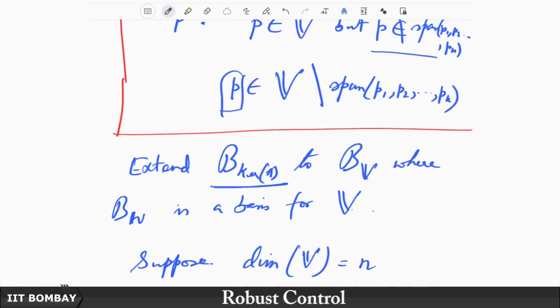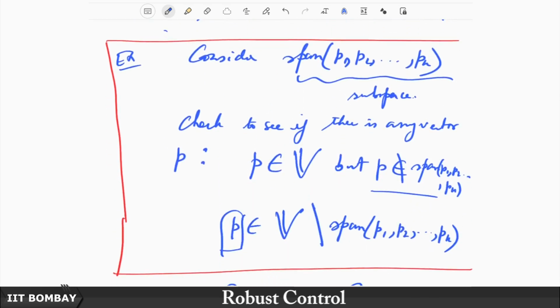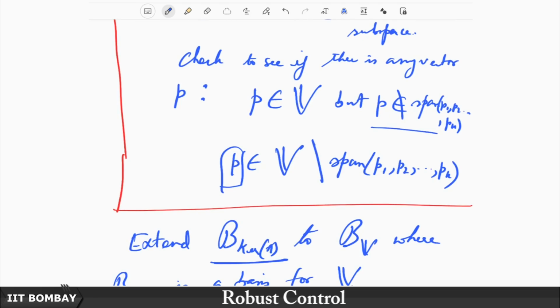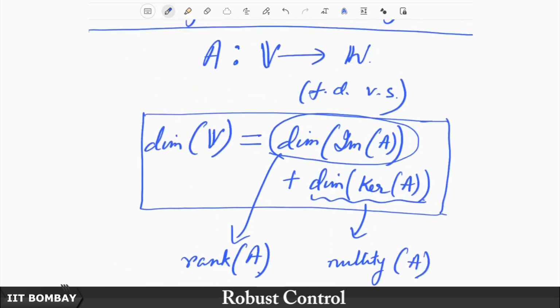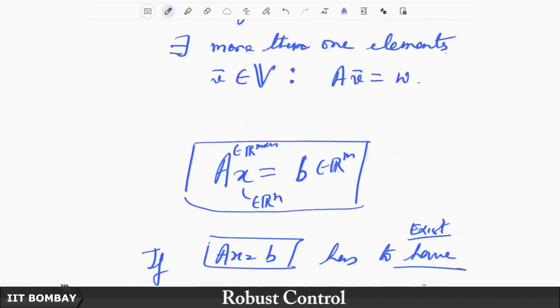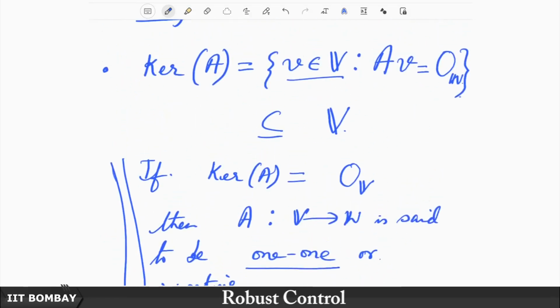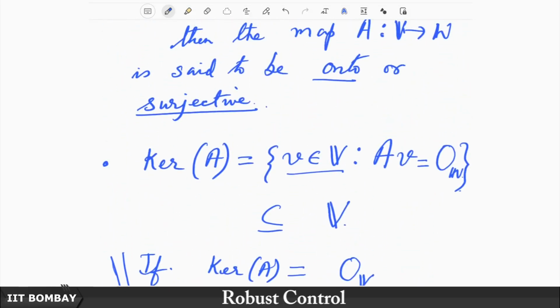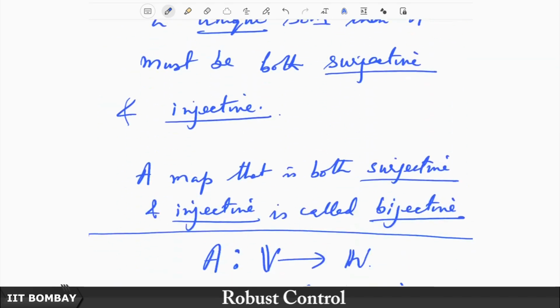Okay. What I am saying is, look, I was earlier mistakenly saying that this kernel is basically a subspace of W, but since it is a mapping from V, the kernel is obviously a subspace of the domain, not the codomain, right. You can clearly see that the way we have defined the kernel here. Let me go back to the previous day's lecture where we defined this kernel. Yeah, see, I have already mentioned this in the previous lecture, kernel is basically a subspace of the domain V, right.